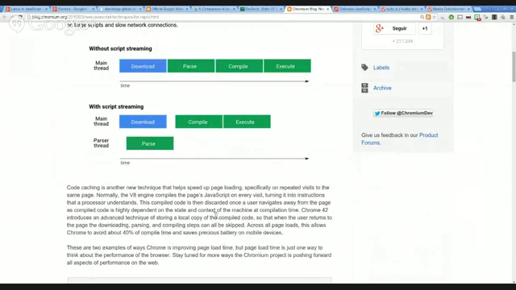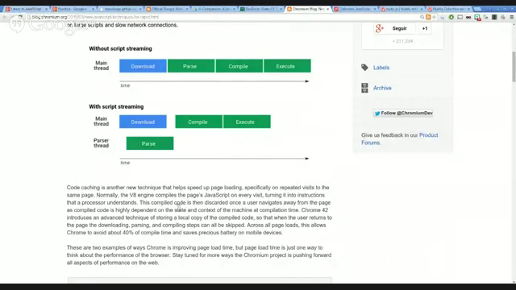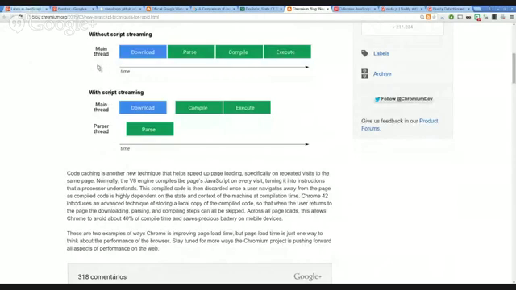And starting with Chrome 42, they will be doing something that I thought they were already doing, which is caching the compiled JavaScript code of all pages. So, for instance, if you go back to the same page and the code did not change, they do not compile it again. And that is good if you keep visiting different pages. But what if different pages use the same script from the same source?